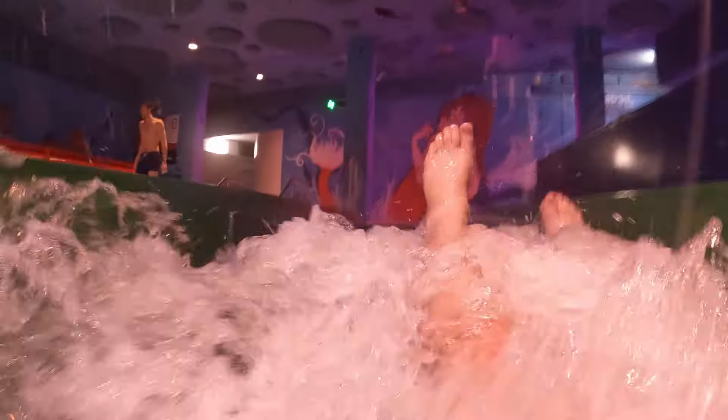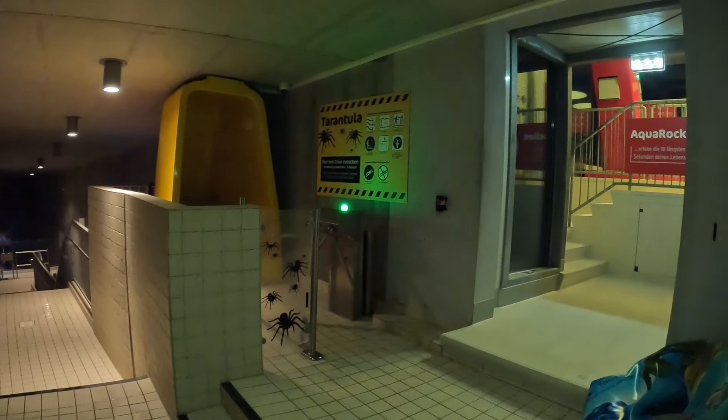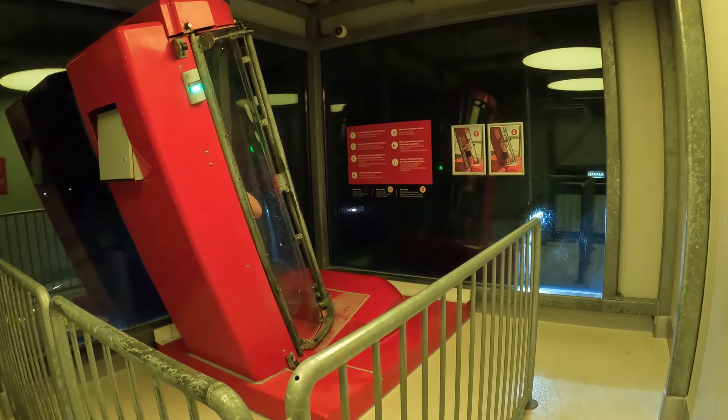Do not be afraid to visit in the evening. Like many indoor water parks, the air and water temperature is heated, so you will be perfectly comfortable for the most part. There are just two exceptions. Wild Wasserfluss is the outdoor slide, so it is chilly when you walk outdoors to start the slide, though fine once you get going. Aqua Rocket was built in an extension in the roof that is not heated like the rest of the park, so it feels like you're outdoors once again.